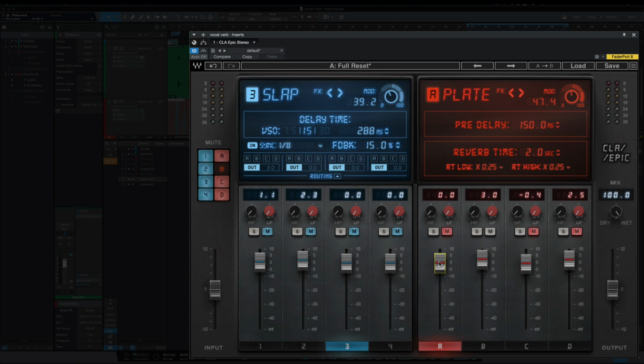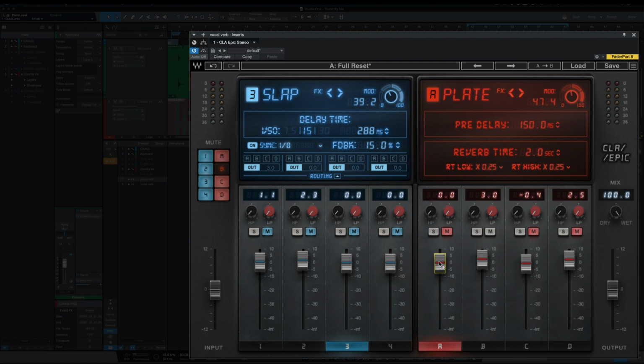opening this and getting into this just feels a little overwhelming at first. And once you get used to it, then it's fine. But I don't know. I'm probably going to use this for a little while because it's new, but I don't see myself using it long term. I don't feel like I would really be able to dial this in as quickly as some of my other Waves reverbs and delays.